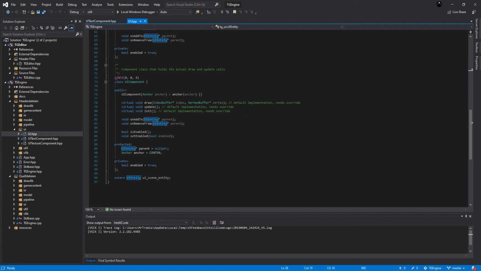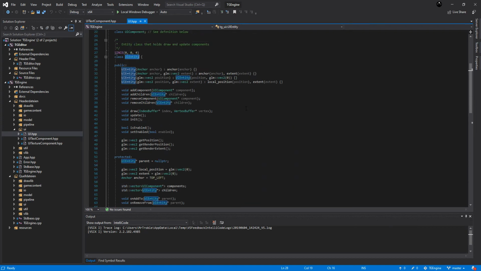So if you want to, for example, change the position of the entity, or I don't know, change the extent for some reason, you have to use this update method. But this update method is called in each and every component, even when it isn't necessary to call it. That is not good.